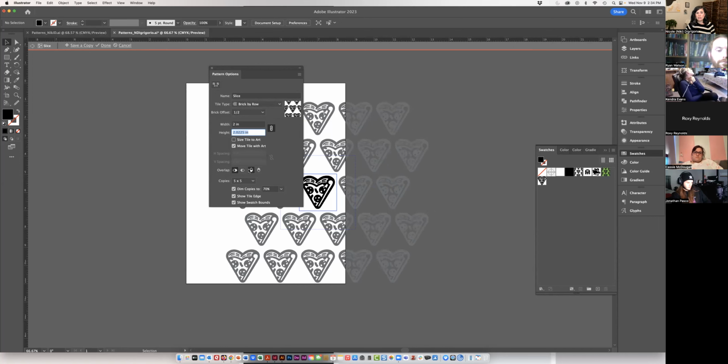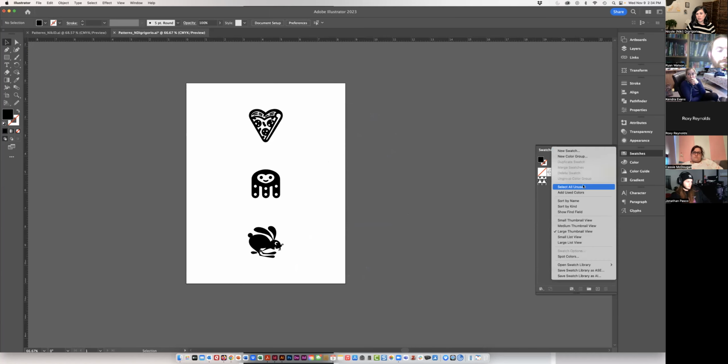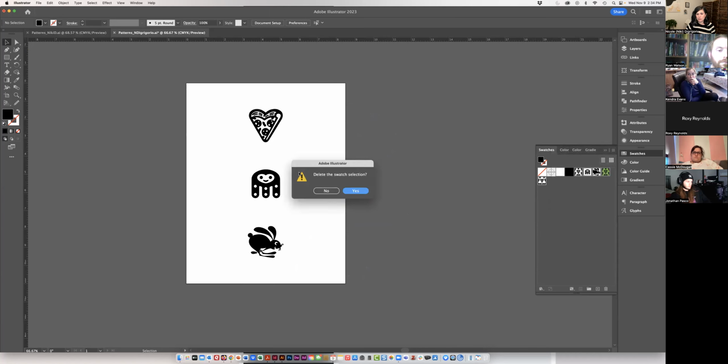The important thing to do, and it's so hidden, up here at the top of the artboard is where you say done to save this pattern. You would think it would be in this window, but it's not. It's up here at the top. Once I hit done, it's going to make it a pattern in my, and I should have deleted the other ones from the previous. So it's going to save it to my swatches panel.